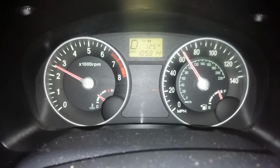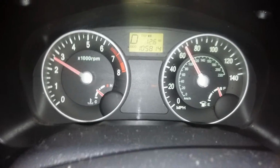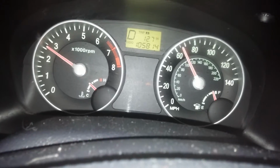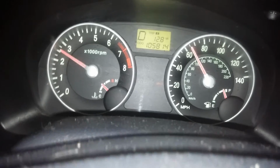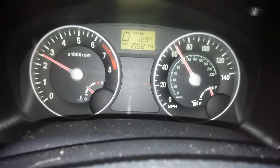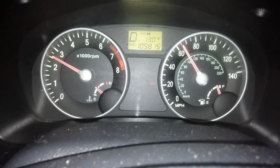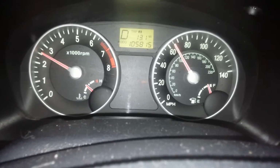So this is just a highway drive. If you've noticed on that last kickdown, like I said, slow to shift. However, the shift points are rather fast. You're going to be shifting at about 1,500 RPMs on light throttle, while a lot of the Hondas and a lot of the other cars will shift at around 2,000 RPMs or just a little bit higher. My Honda Accord will hold second gear until, I would say, maybe 2,250, 2,300 RPMs. So every car is different. This car will hold third gear when it does that, but first and second gears are kind of like your start-off gears. They're just like, okay, whatever, get me up to speed.